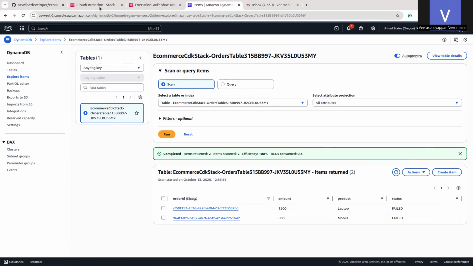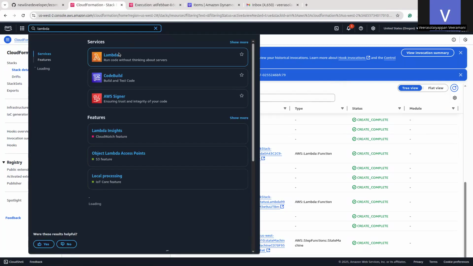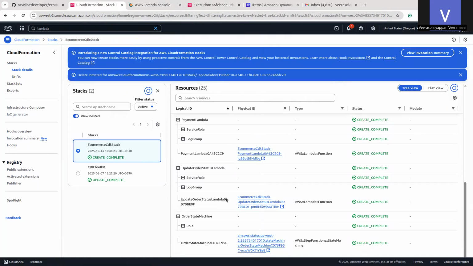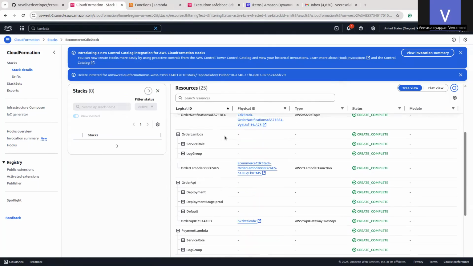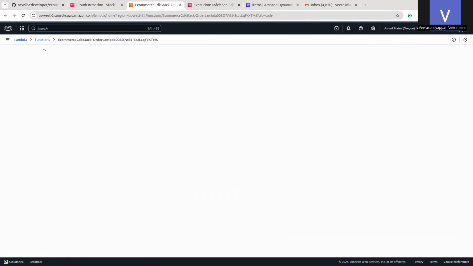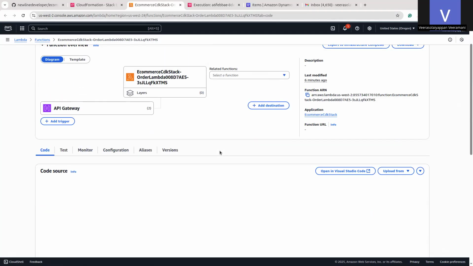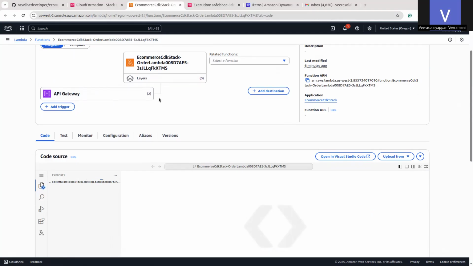We can see that, and then there are CloudWatch logs. Let's go and check the orders lambda. The orders lambda is connected with the API gateway.